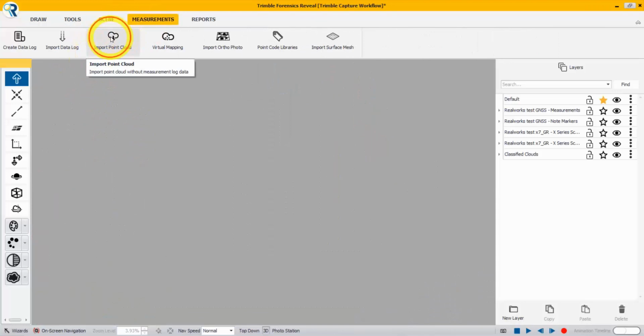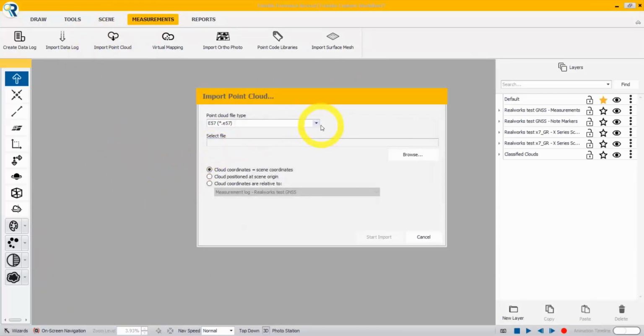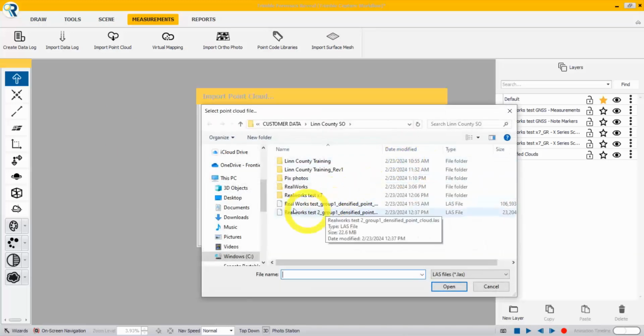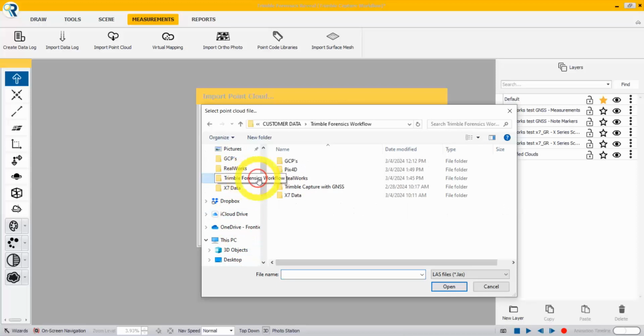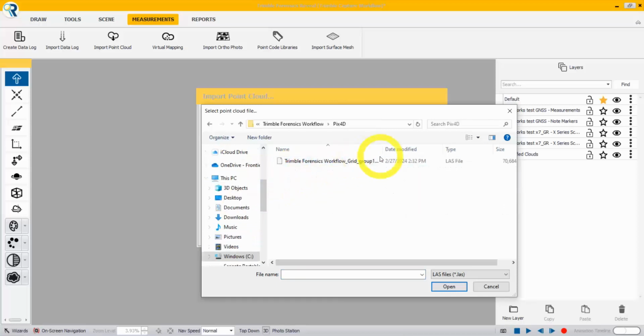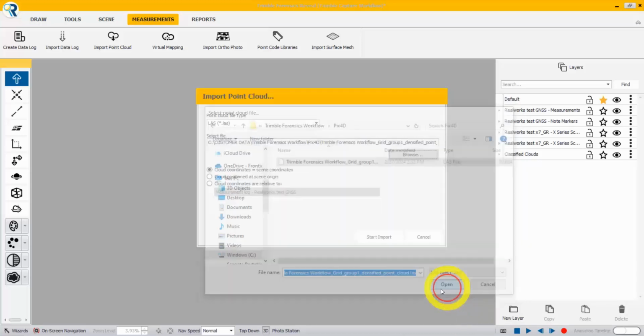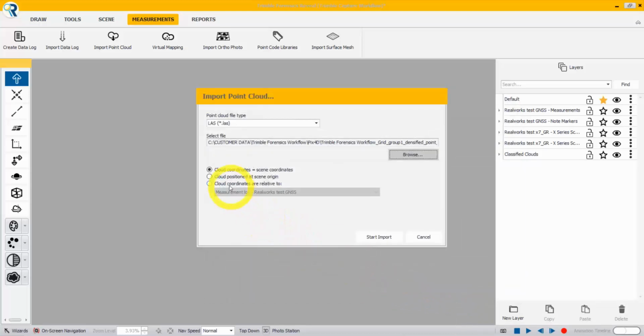I'm going to import, let's start with my Pix4D file, and those always come out, well, mine came out in an LAS. So here's my LAS that I created in Pix4D. So we need to be careful about this.